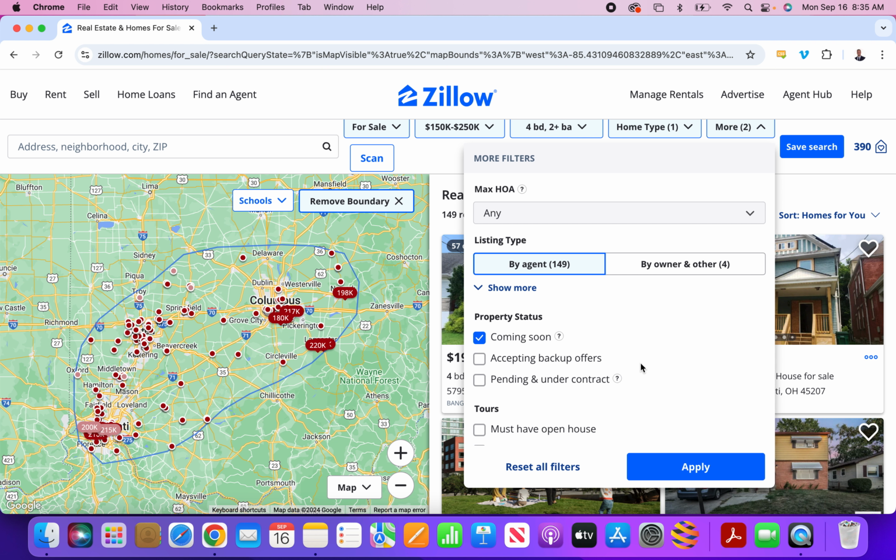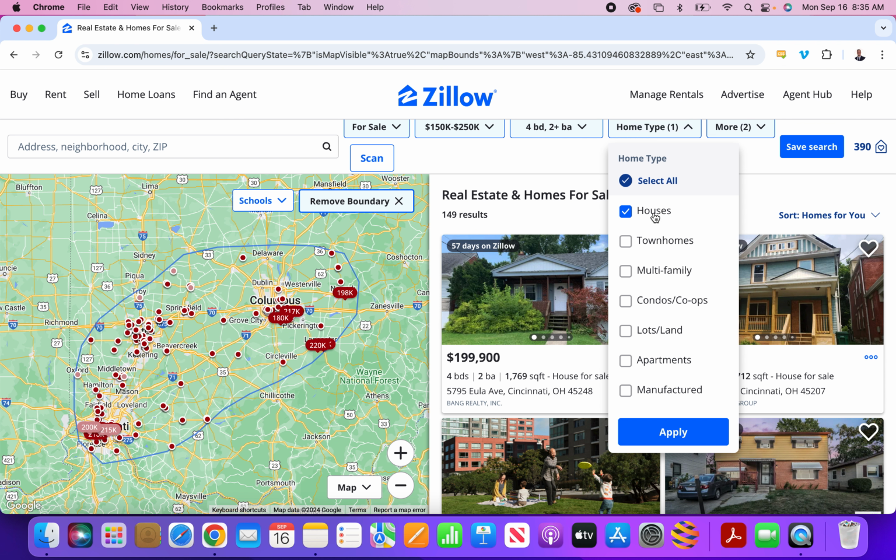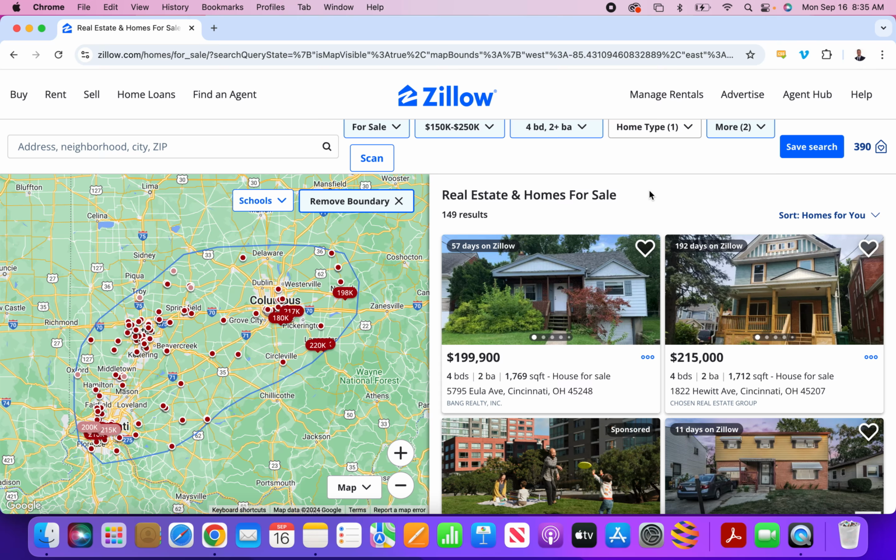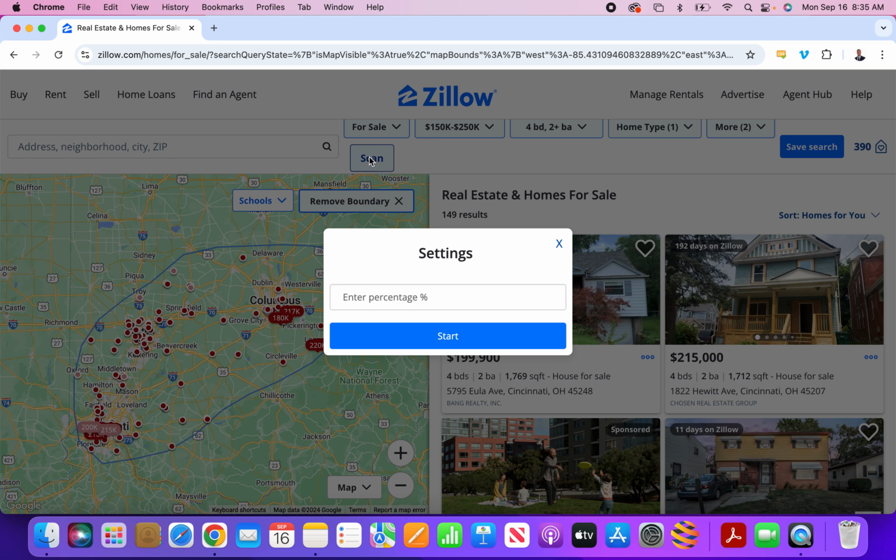So just go ahead and apply those filters, and then I only look at single family homes. I'm not looking at townhomes or condos. I don't want the high HOA fees. I like freestanding, fee simple real estate. So let's see what kind of rent ratios we can find. I like to use the gold standard 1%.